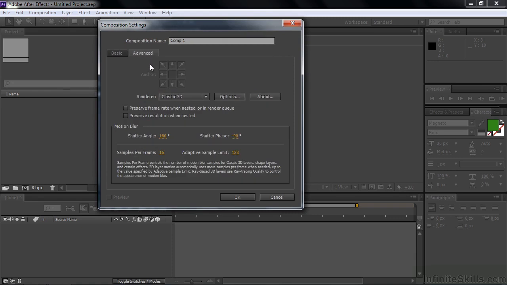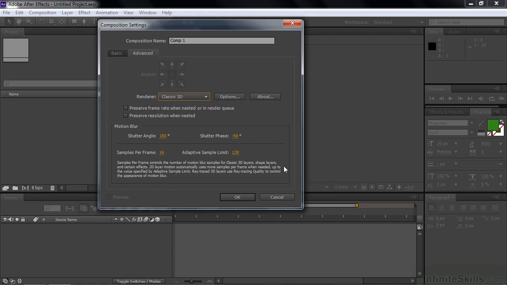The Advanced tab takes you over here, and the basic thing that you're looking for here is whether you want to render with Classic 3D, which is a new term, but it's actually the basic way that things are rendered inside After Effects, or Ray Trace 3D. And Ray Trace 3D is new for After Effects CS6. It allows you to create 3D objects inside After Effects, which is pretty cool. But you hardly ever use that because it causes your machine to really work a lot harder. So usually keep it in Classic 3D unless you're making 3D objects. And I'm going to talk about making 3D objects quite a bit later in the course. So I'm going to keep it at Classic 3D like that.